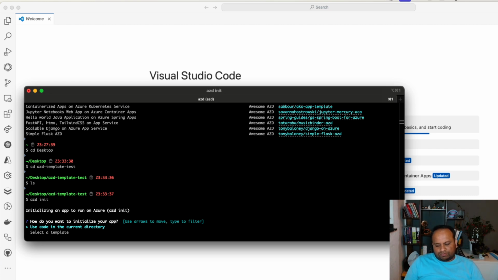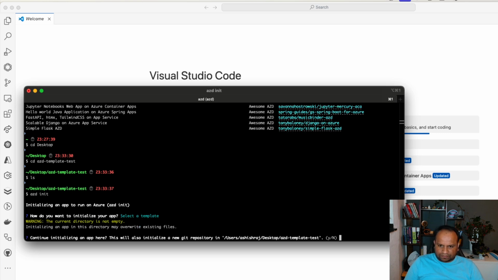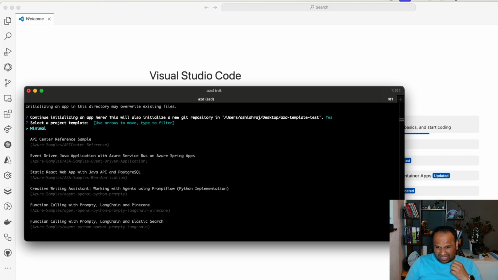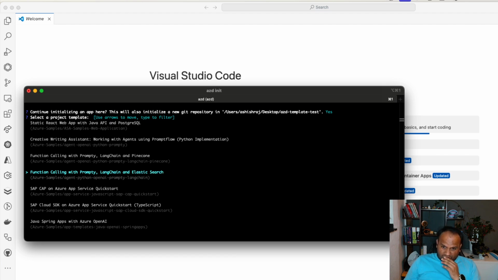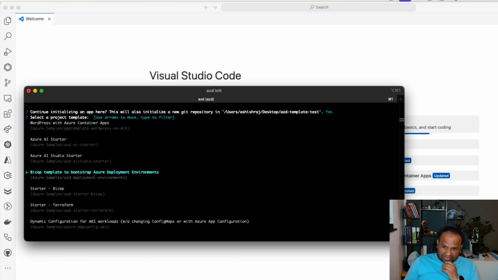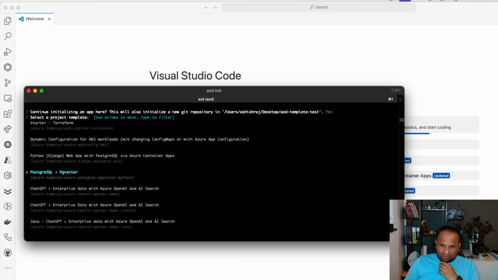Right now we will select a template, and here you can see it is going to initialize a Git repository in this particular folder. Click yes, and now it will give you the whole list of templates that we just saw using the AZD template list command. So here we can select the template that we want to deploy.